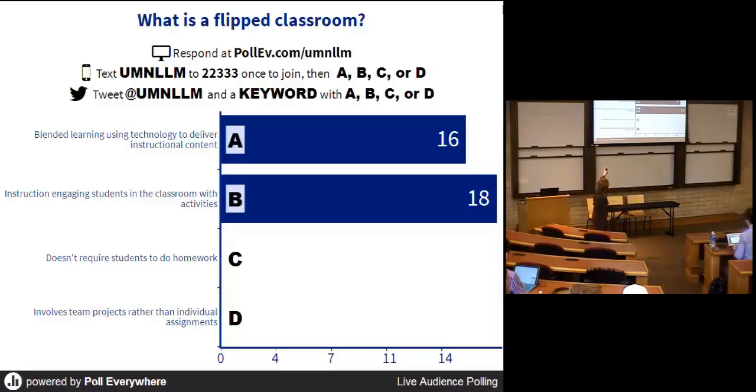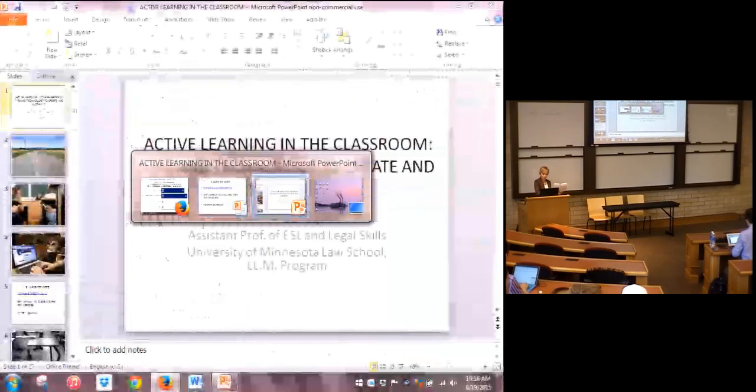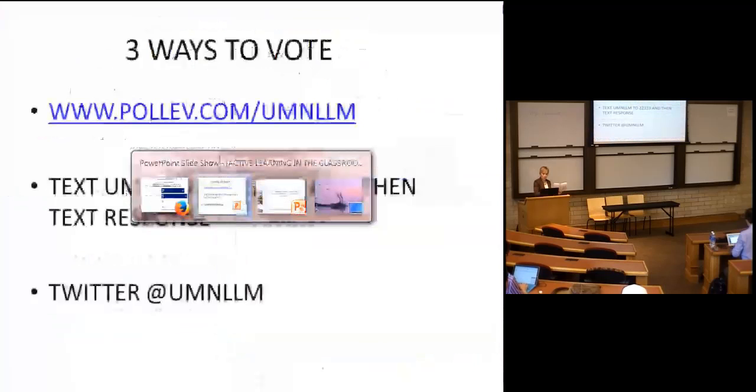The answer B, instruction engaging students in the classroom with activities, would be more a definition of active learning. But for me, they go hand in hand. And I'll be talking about both flipped classrooms and active learning methodologies as well. So let me get back to my PowerPoint. That's the end of the questions. Here we go.